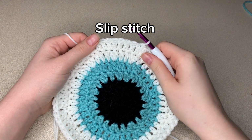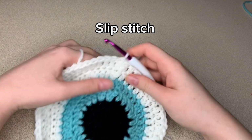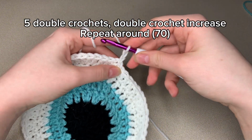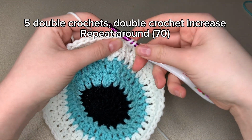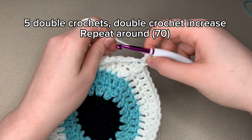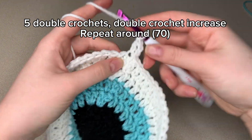We're going to slip stitch to join our round. And this is our final round of white and our final round of increases. So we're going to chain up two and we're going to do five double crochets and then a double crochet increase. We're going to repeat this around the entire row and we should have 70 stitches total once we're done.